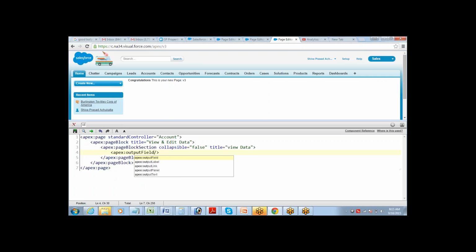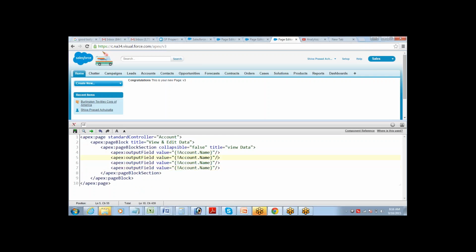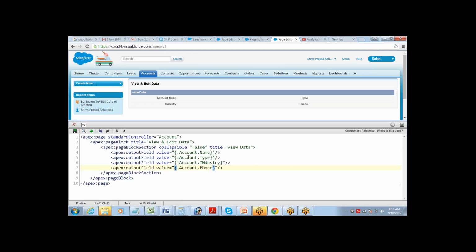apex:outputField value equals industry. Let me take a record ID and supply it here.